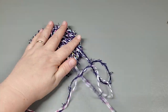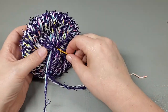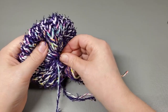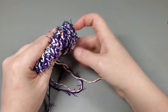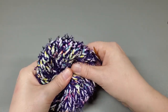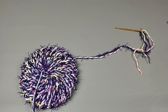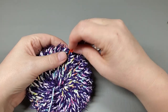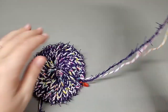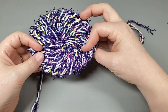All right. Now what we're going to do is we are going to take the tail that's still on our needle, and I'm going to run it inside my work. And I'm going to come out along a side right here. Okay? Just like that. Make sure my ends are still tied. And what I'm going to do is I'm going to take a stitch marker and I'm going to mark where we started. All I'm going to do is just run in there. I don't care what it's through. I just want to know this is where it starts. And what we're going to do is run a little seam around this edge, and that's going to keep it nice and flat and pretty.